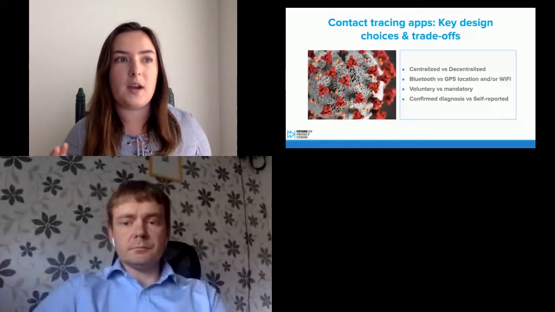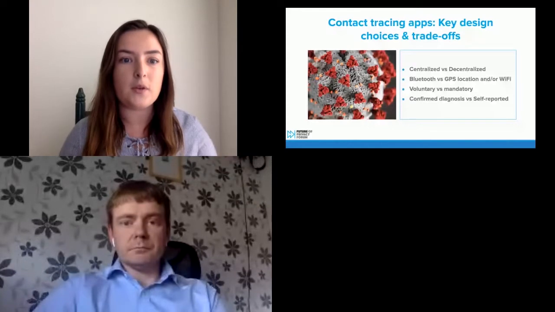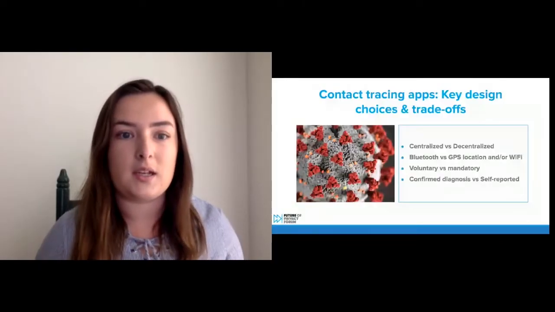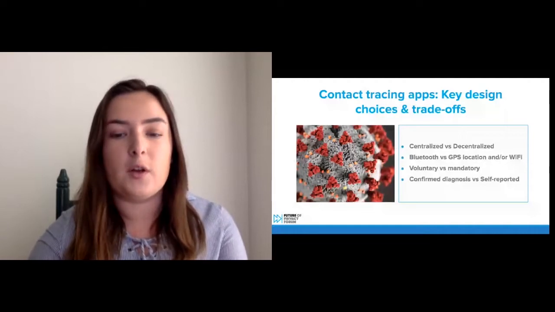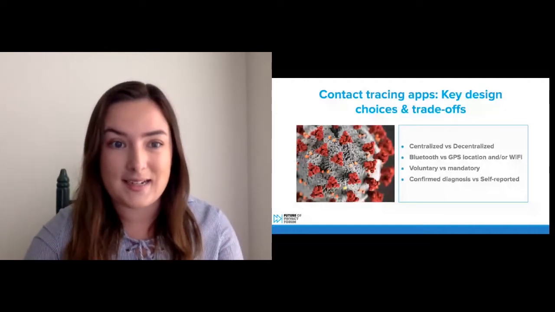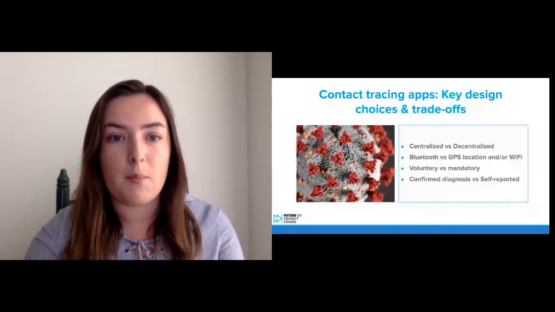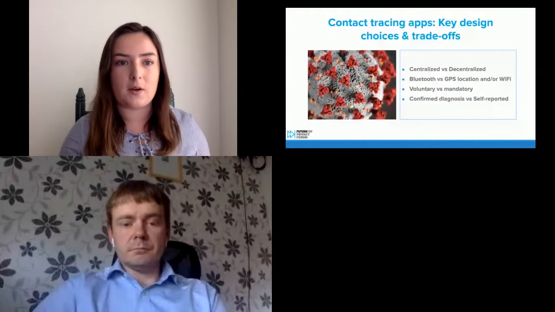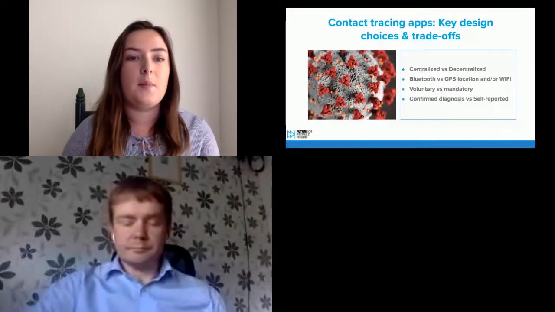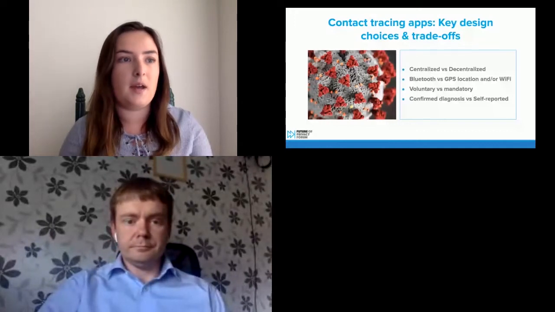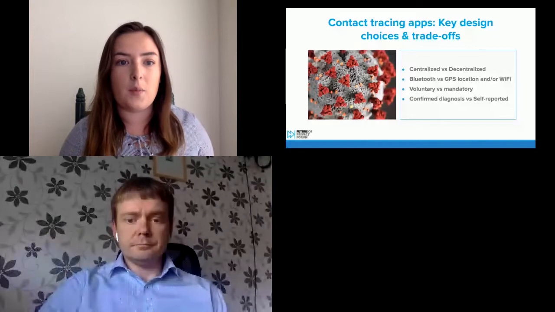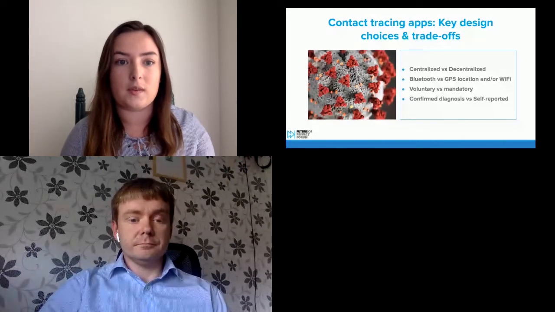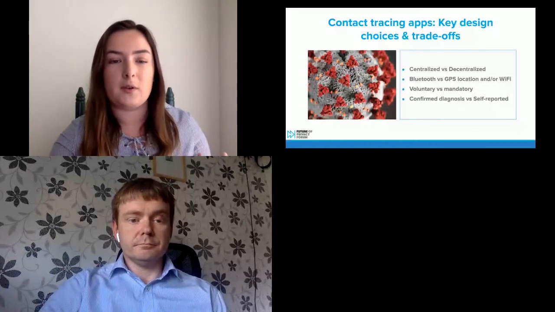Another trade-off is Bluetooth versus GPS. Bluetooth could be used to identify relative proximity between two devices, whereas GPS location is more revealing, as I already said. Voluntary versus mandatory, I'll get into that a bit later. A few countries have mandated these apps, such as India and Turkey, but most countries have kept them voluntary. But even within voluntary apps, there are lots of different ways these apps can be incentivized. And depending on the design and epidemiological evidence, public health authorities can choose to design their apps so that they process either only confirmed diagnoses or self-reporting. There's a debate there as well. So these are all different key areas of debate.